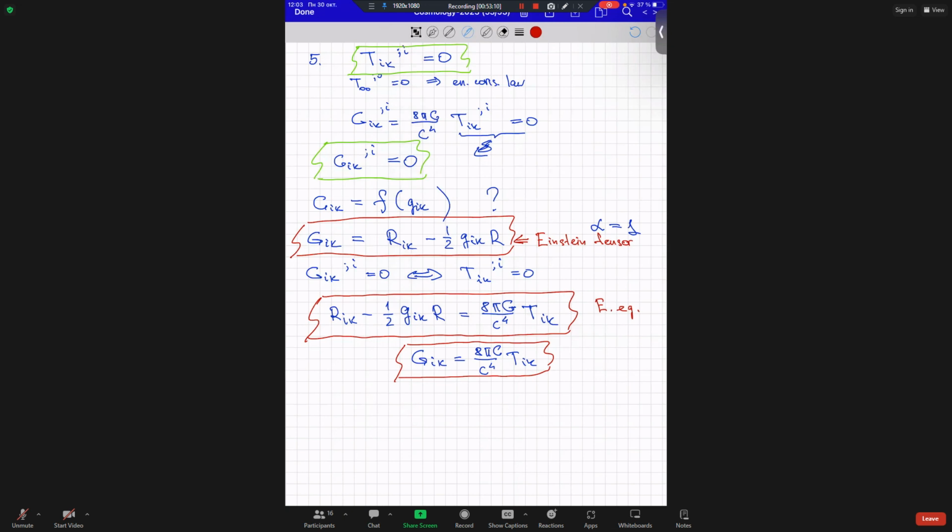And again, usually when people hear about Einstein equations, they immediately think that this is E equals mc squared. That is also an important equation, but we need sometimes to clarify that this is the Einstein equation for the gravitational field. Also, we can revisit this equation in another case, which is also important.